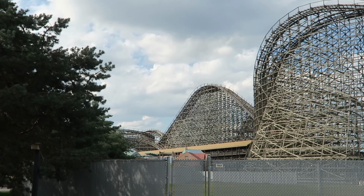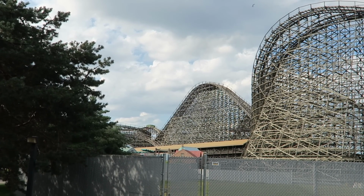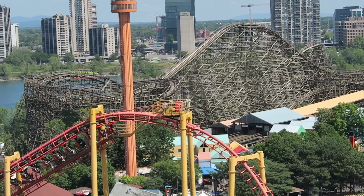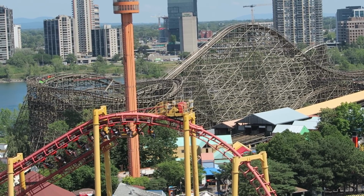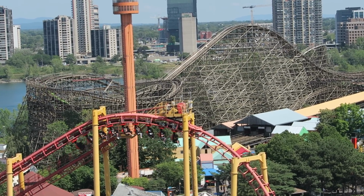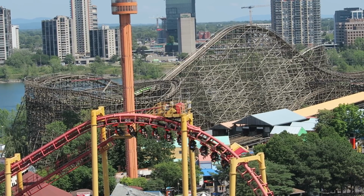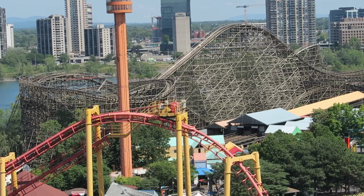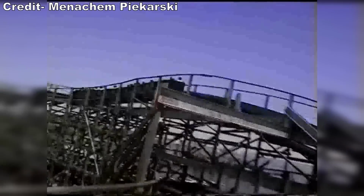Both sides then rise into turnaround 2. If you're up front, you get a decent burst of airtime as you level off. Even those in back weakly come out of their seat. Both sides then navigate helixes, but they're profiled a bit differently. The helix on Track 2 is more exciting. It has more speed because you dip downwards sooner. Track 1's helix starts high and slow, but midway through it, you do have a sizable curve drop. Neither offer too many laterals or forces though.